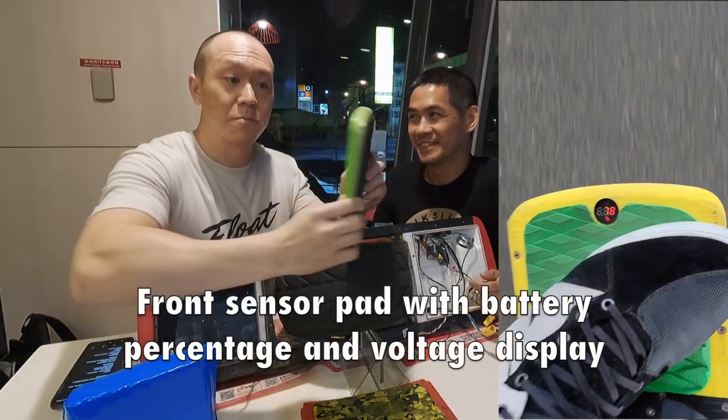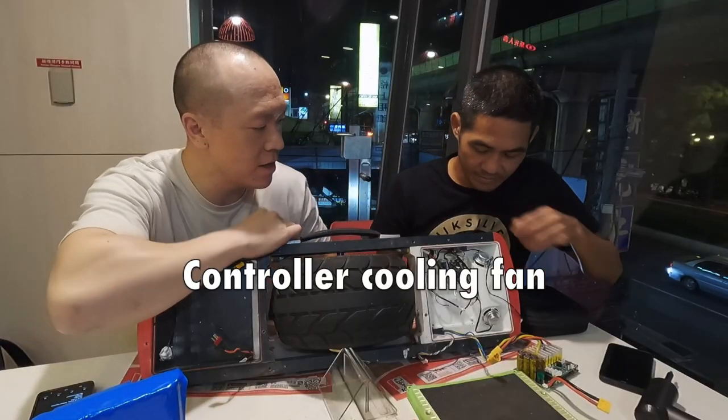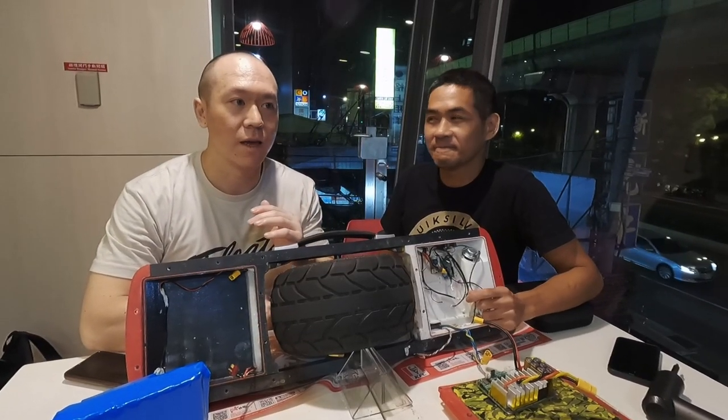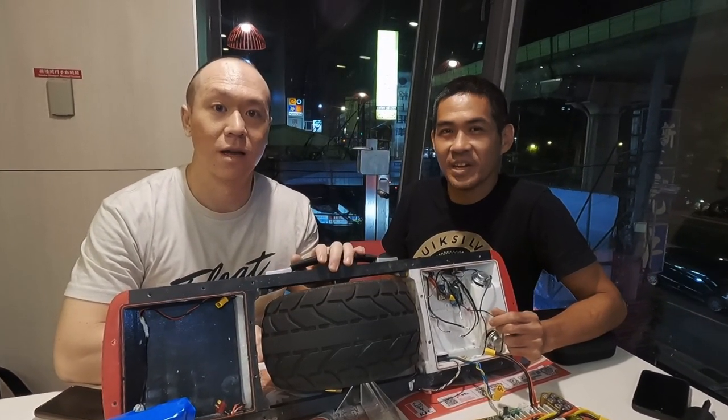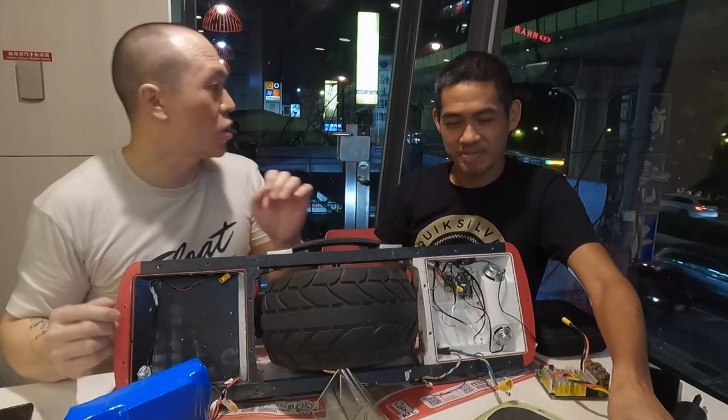Made this sensor pad himself. Flashing brake lights. Cooling fan in. I drove the whole here. He never rode a future motion board. Yes. Ever. There's a gasket around here. Not a single drop. Nothing. That's good.